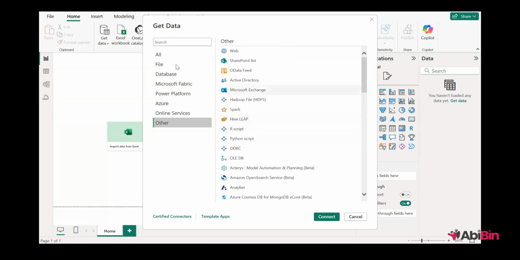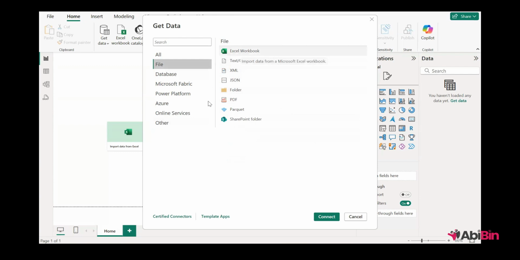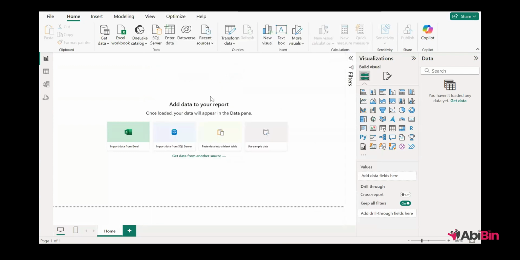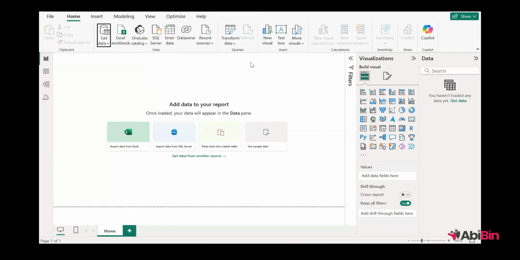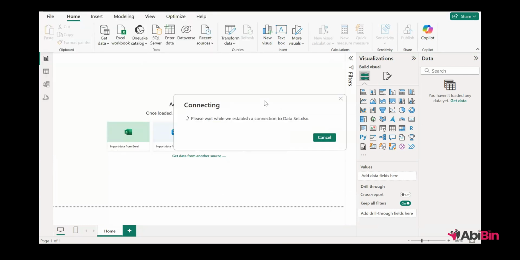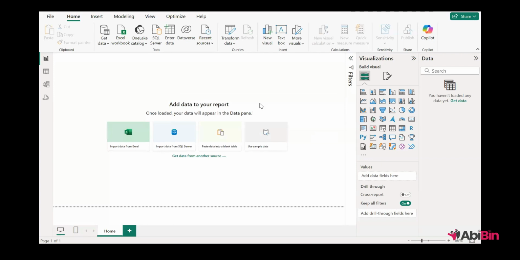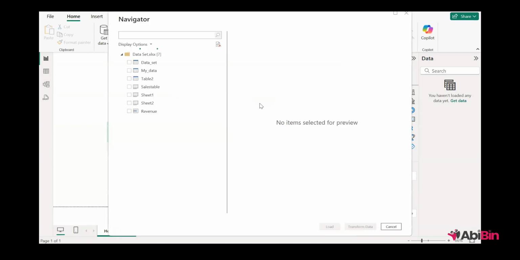Okay. All right. So anyway, I think I would just pick one Excel file from my local folder just to expedite my explanation here. So I'm planning to load one, let's say one data set here. Okay, I'll click on open. The moment I click on that, I would be establishing one connection with that Excel file where I would see what are the different sources available, or data sources available, from that file.